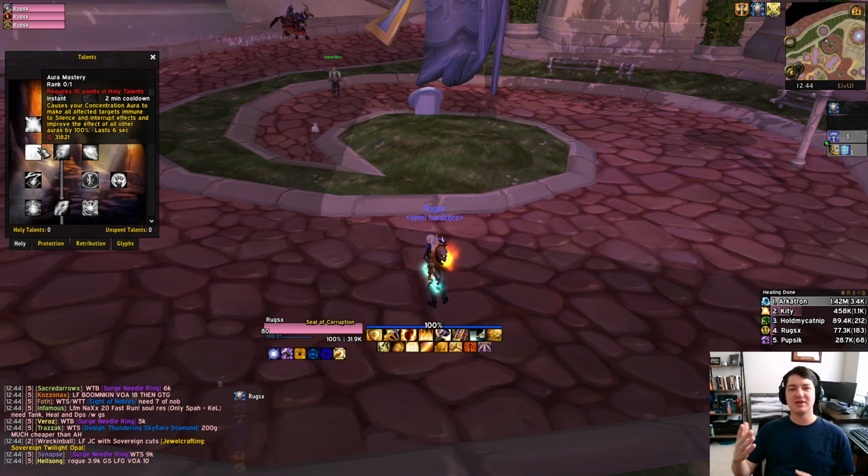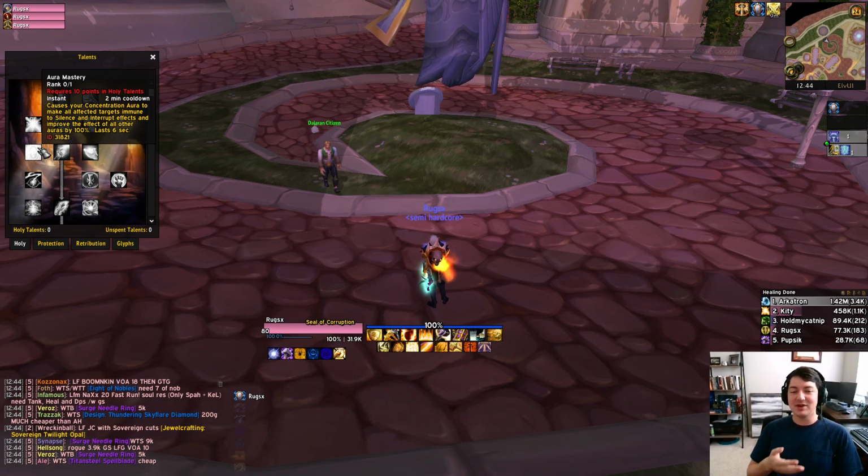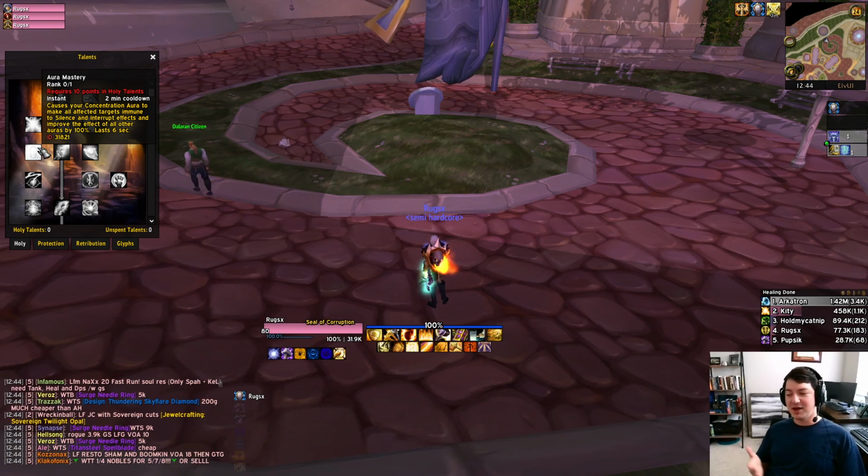Think about TOGC, Anub'arak. He has a freezing slash ability that hits your tank really hard and freezes your tank. If you don't have a CD running during that, it could be a wipe. It could straight up just be a wipe. And then I'll get on Lich King.